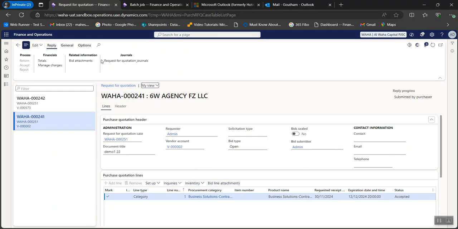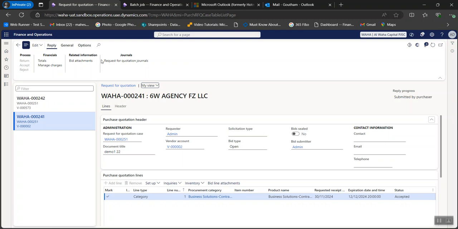Sorry, for example, now you have submitted, you have sent a request to the external vendor to participate in the bid.